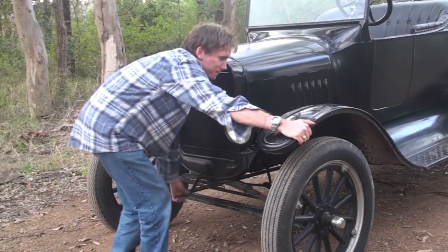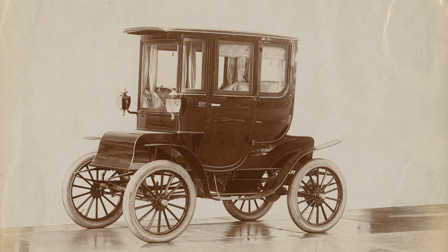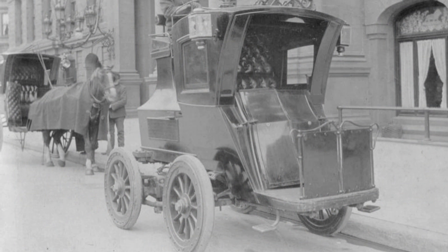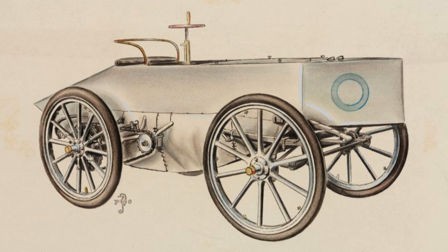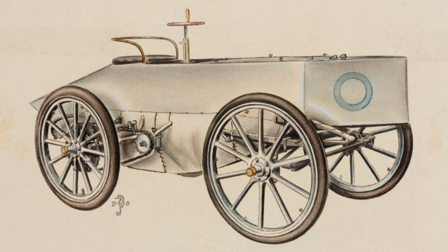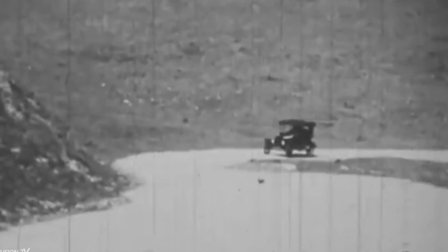There have been electric cars almost as long as there have been cars. They didn't need the potentially arm-breaking starter handle and they were a quiet and pleasant way to get from A to B. Soon they were outpacing the internal combustion engine, breaking the land speed record in 1898 and becoming the first car to reach an earth-shattering 60mph. But the cheap price of petrol and additional range consigned the electric car to the scrap heap.